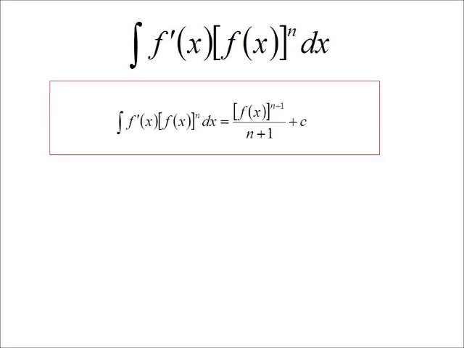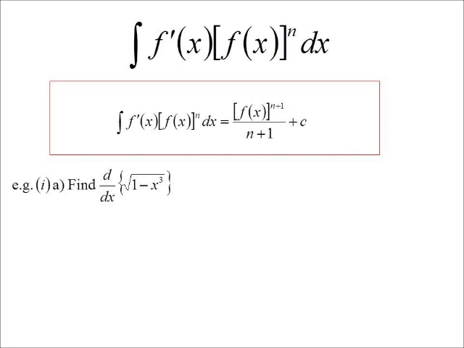So if we do see that pattern where you have got some function to a power, but the derivative of that function is multiplied by it, then we know, just like with polynomials, we could just add 1 to the power over the power to that function. Now, sometimes they set it up by getting you to differentiate something first and then say, hence integrate this. So it gives you a bit of a clue.